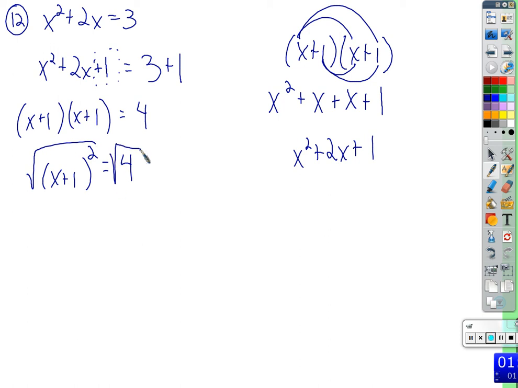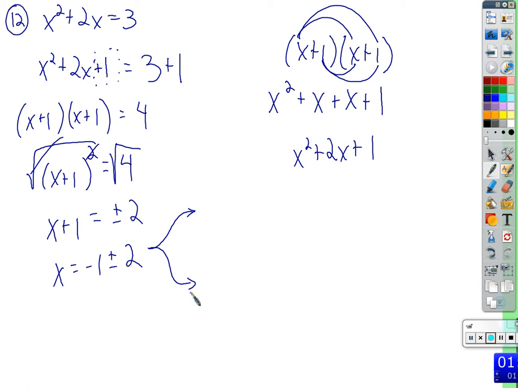And taking the square root is so much easier than trying to factor a quadratic that maybe is difficult to factor or impossible to factor. It's much easier than trying to do something that you can't possibly factor. So we take the square root, that just cancels out the square. And on this side, we're left with what? 2. Almost. Negative or positive 2. Positive or negative 2. And we subtract 1 on both sides, so we get negative 1 plus or minus 2.